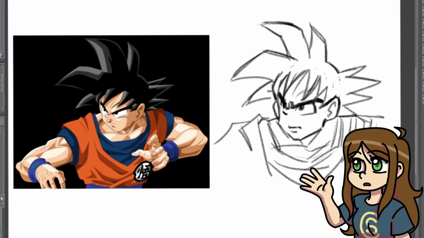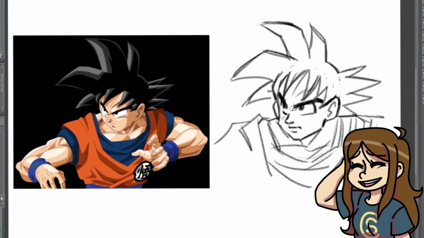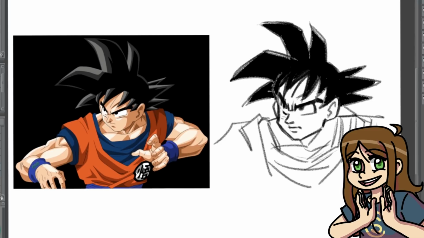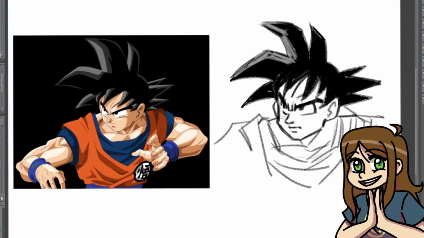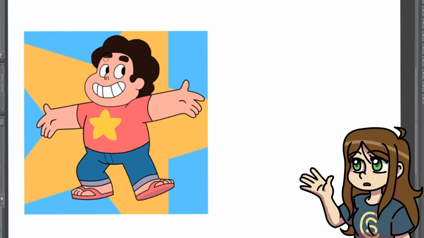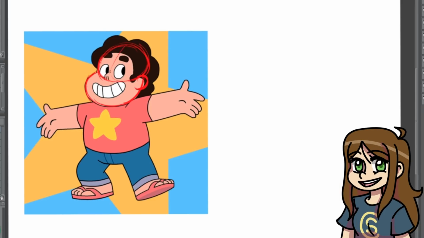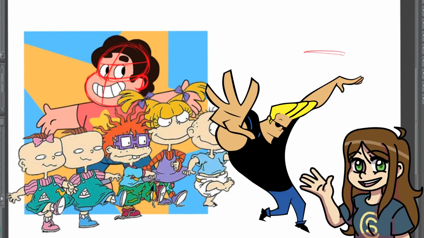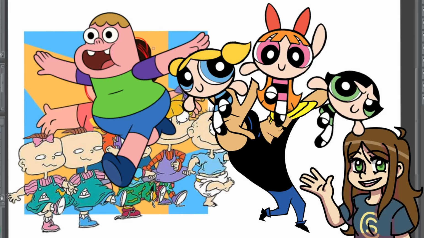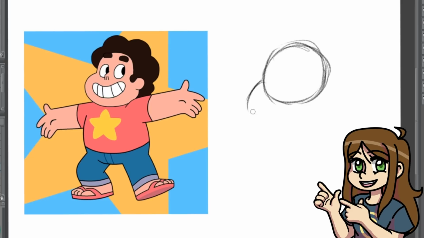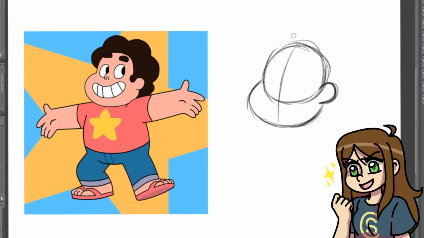Figuring out how to draw his body in a pose ready to fight might be getting a bit more into the anatomy of a character, so since we're just sticking to the face shapes of characters, we'll move into our final part of drawing where we will talk about cartoon faces. Much like anime being an exaggerated version of a human, cartoons push this to its absolute limit. If we look at the face shapes of cartoon characters over the years like the Rugrats, Johnny Bravo, Clarence, Powerpuff Girls, etc., we can see that while we know they're supposed to be humans or human-like, there are some crazy exaggerations in things like facial shapes and eyebrows that you can really get into playing with and have some fun.